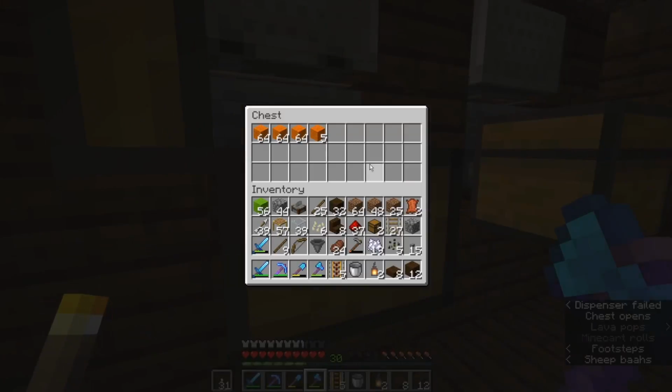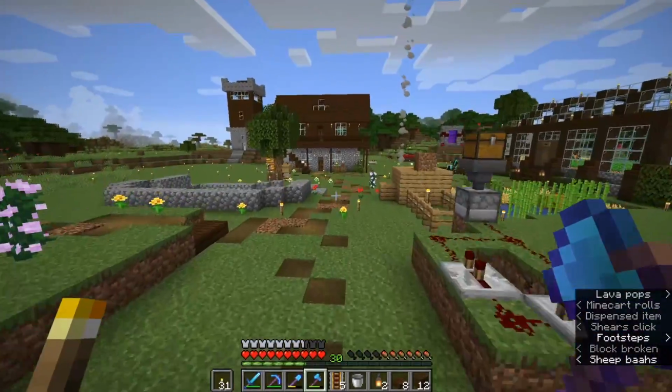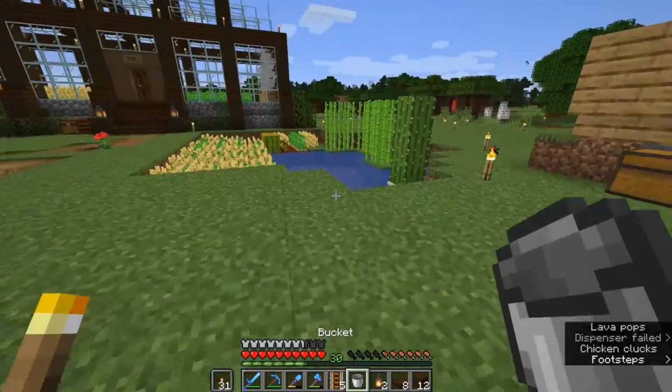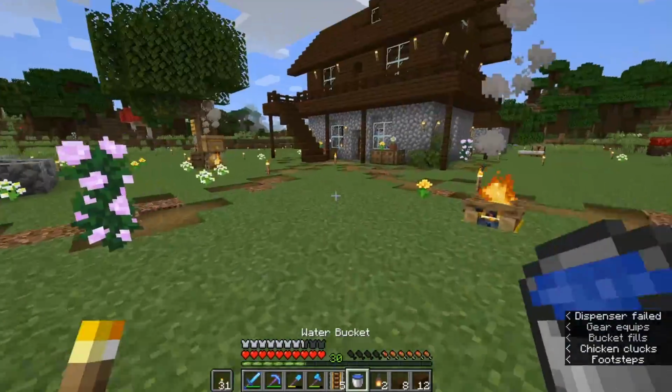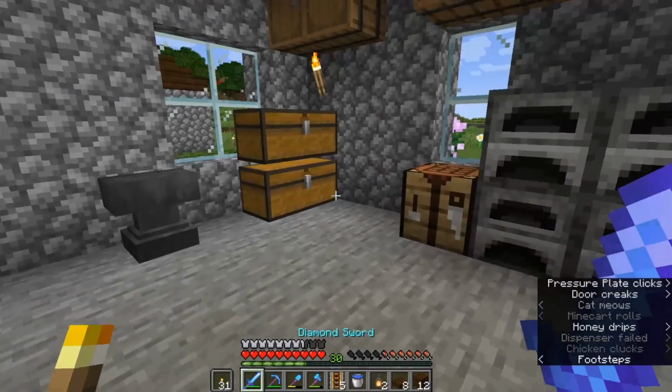And we got some orange. I have no room for orange. Looks like we'll have to dump some stuff off. So I'm going to clear out a little bit of my inventory, go get some orange wool, and we'll be right back.